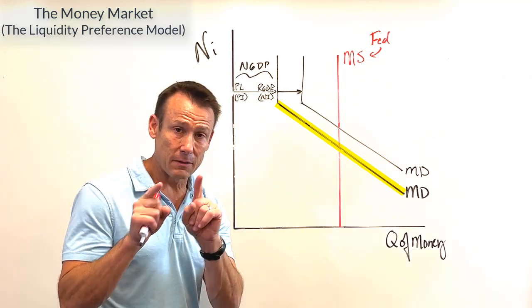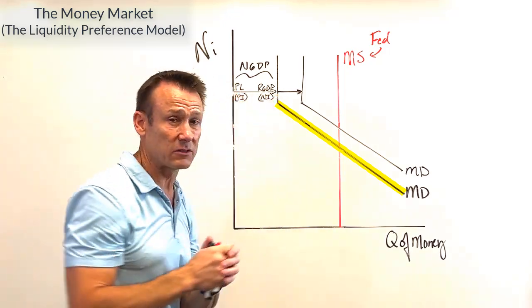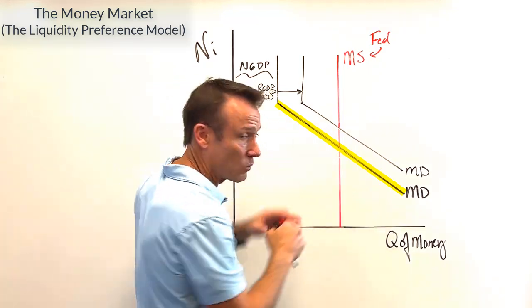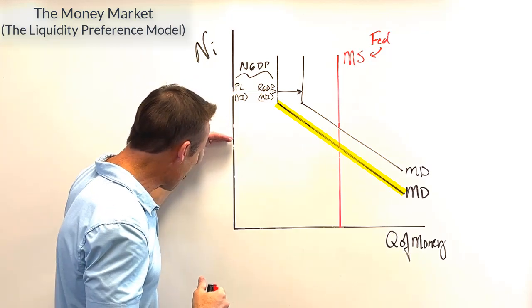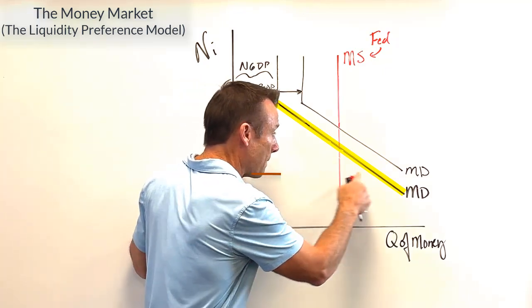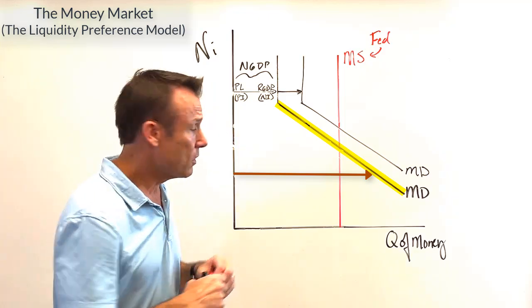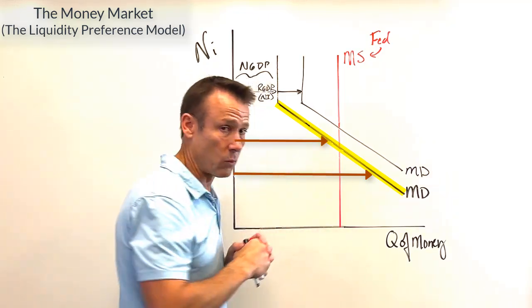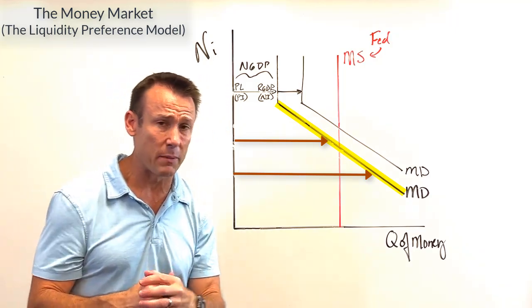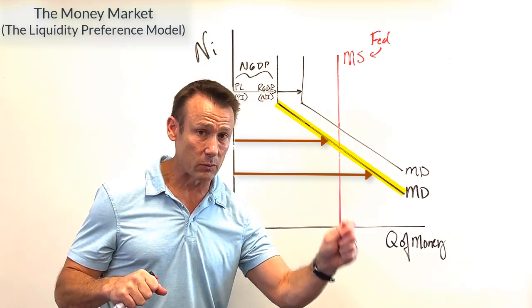So that demand for money, that additional demand for money, besides just doing our basic transactions in our life, is absolutely sensitive to the nominal interest rate. That's why it's downward sloping. Again, that's why when that nominal interest rate goes down and the return of those other wealth assets goes down, we're going to hold more of our wealth as money. And again, when that nominal interest rate goes up, we're going to hold less of our wealth as money. So there you go. That's the money demand curve. Pretty much everything you need to know about it. It is the curve that shows our preference of holding our wealth in liquid form.